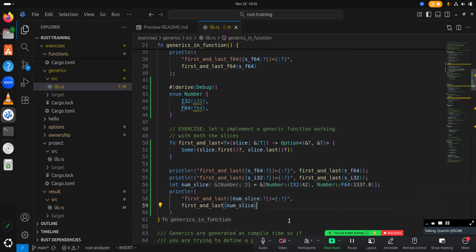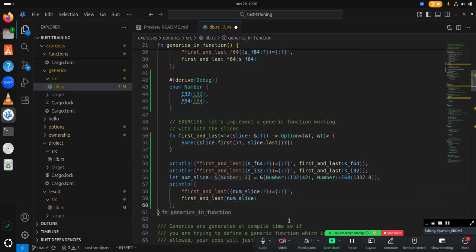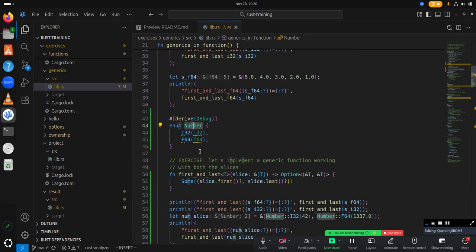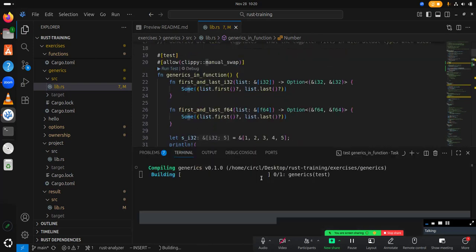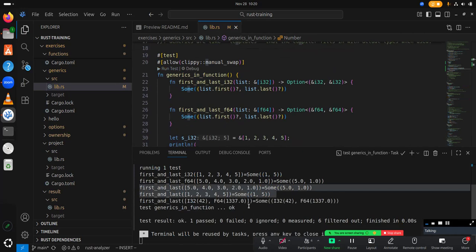So you see the power, let's say, of the thing is that you just define one function, and you can even use it with custom enums or custom structures. And okay, here we get the first, which is some I32, and the last, which is an F64.